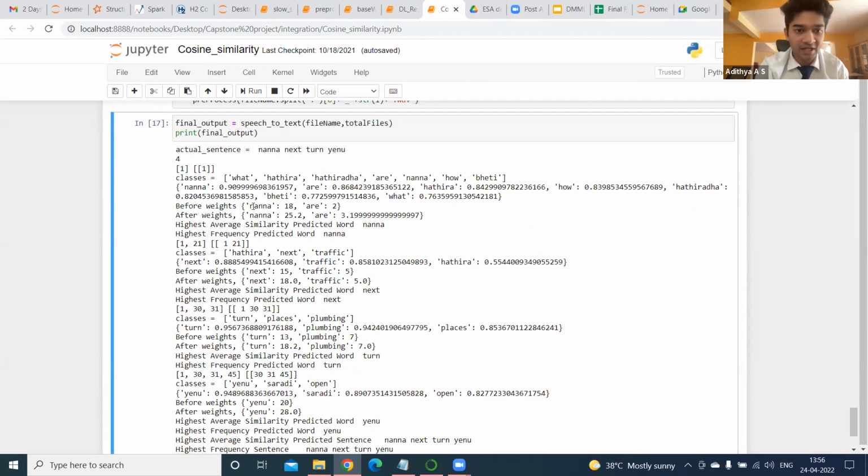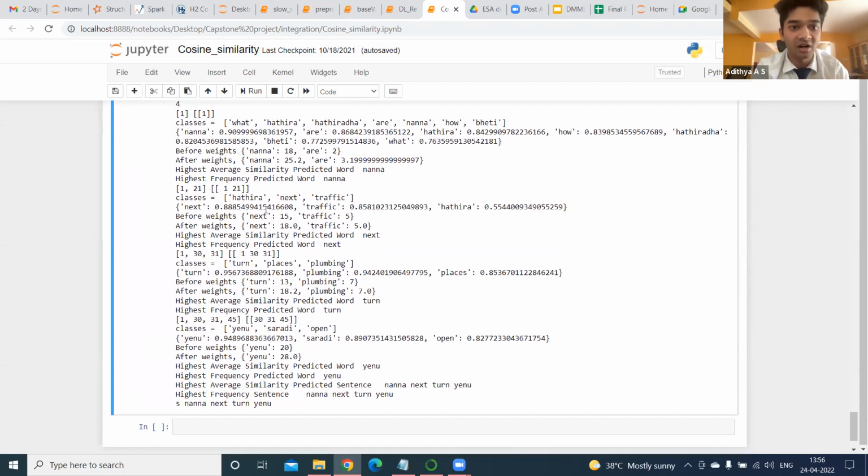The second approach is where we count the frequency of these classes by taking the top 20 similarities. You can see that Nana has appeared 18 times, whereas R has appeared only 2 times. For this, with the help of the word predictor, we add weights to it, like if R comes first compared to Nana, R will have more weight, whereas Nana will have less weight. We multiply these weights with the frequency, and whichever gives the highest value, we show as the next predicted word. In the next case, you can see the average similarity word is Nana, and for frequency, the predicted word is also Nana. This is again repeated for all the next input words that we get.